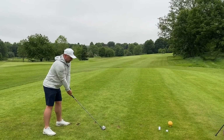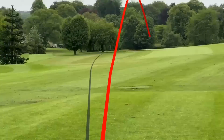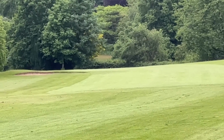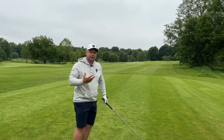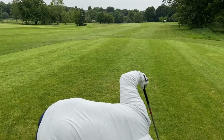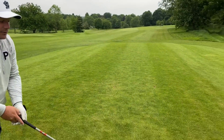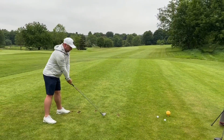And the feel that this driver gives you is gorgeous. Look at that for a ball flight, Rob. I'm going to say that's not carried miles, but it's going to run and run and run. So even potentially having a club like this in the bag for the summer, could you have this as your kind of mini driver? And if we do tee this up higher, like you would do for a modern day club, can we sort of get backed up behind this and get it turning over?